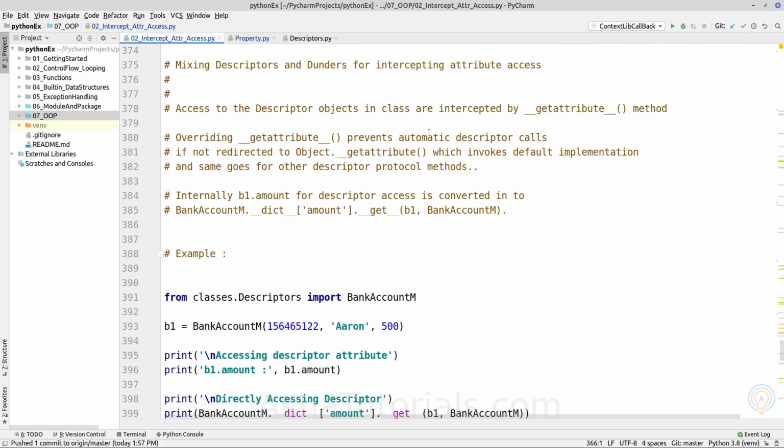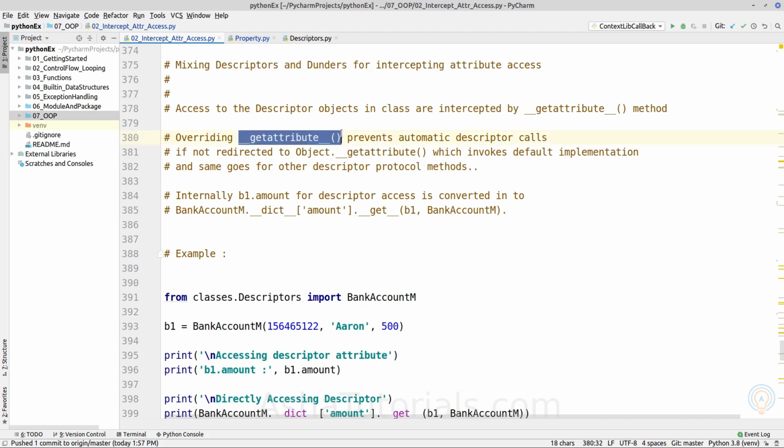Now the next topic is mixing descriptors and dunder methods for intercepting attribute access. Earlier we saw that the dunder getattribute, setattribute, delattribute are also used for intercepting all of the attributes of a class. So what happens if we define a descriptor and also override the getattribute method?